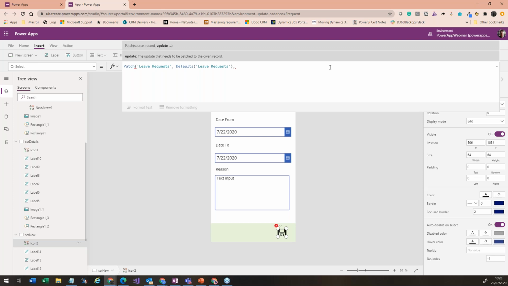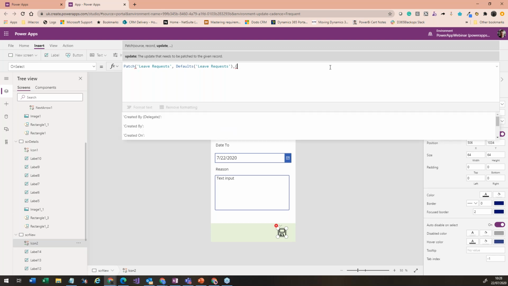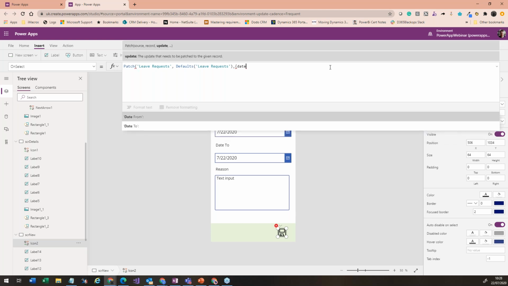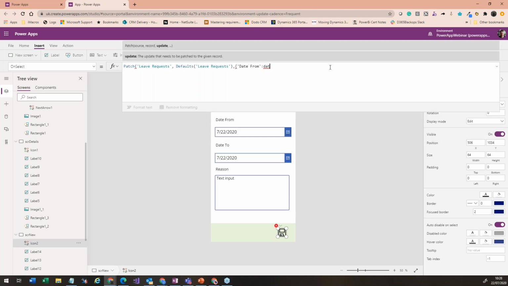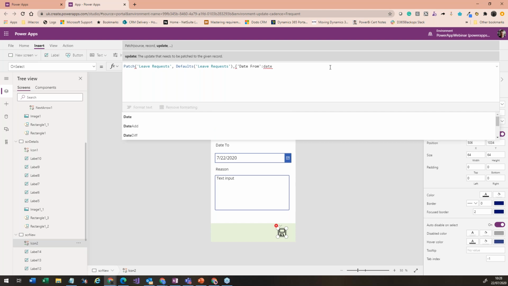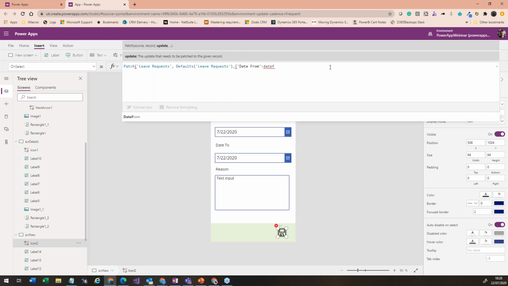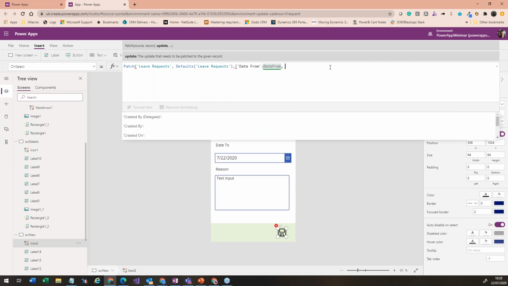So I can expand that, and then this is where I'm going to put in date field records. And again, it's just going to give me the details. So what essentially I'm doing here is these two are saying, using my field date from in my Power App, push it into the date from in the CDS.